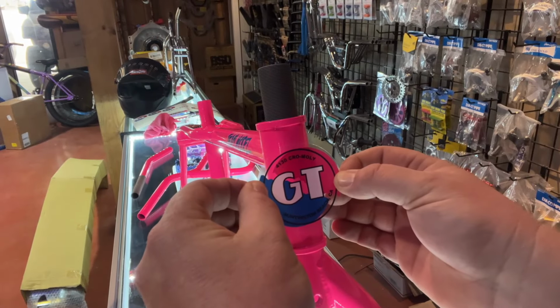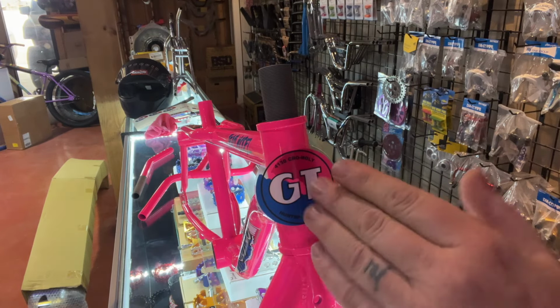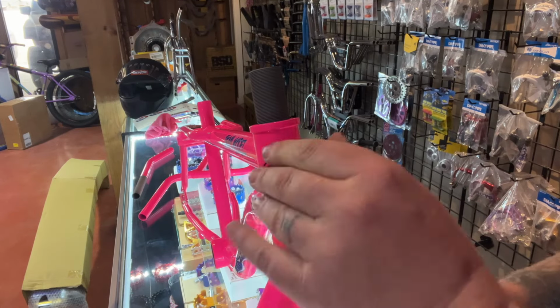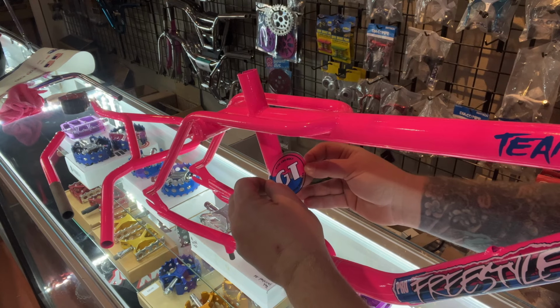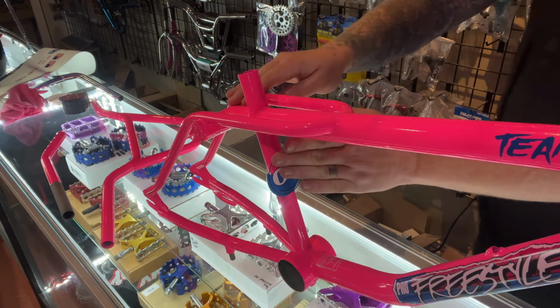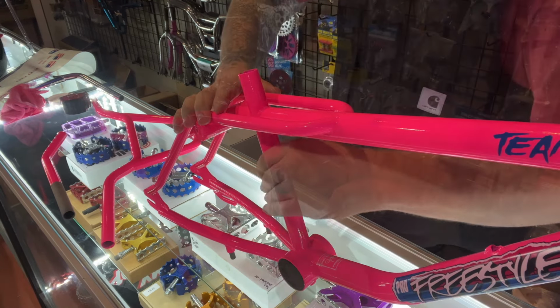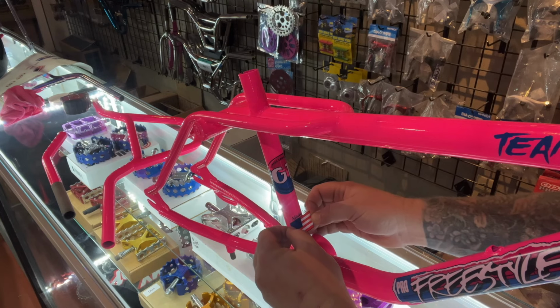Okay, we're gonna get the head tube decal installed. Just stick it, finger down the middle, and then just roll. This keeps all the air bubbles out, so it's just the way I do it. Same thing with the down tube. GT goes to the top. Roll your finger down the center. And then just roll that way. Roll this way. Then you're going to put your USA made sticker down at the bottom.